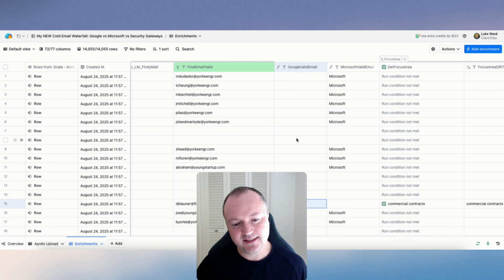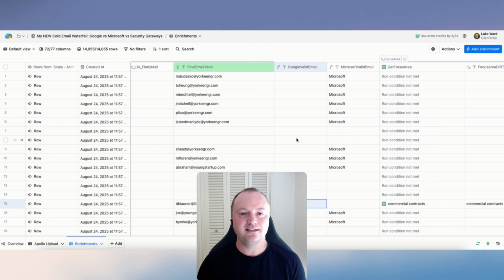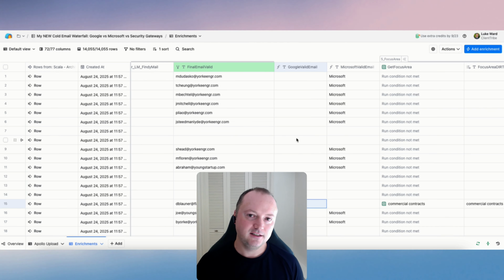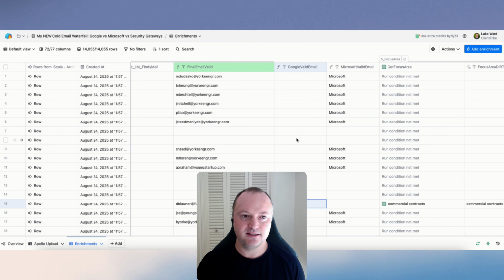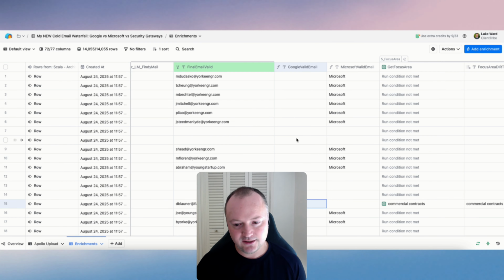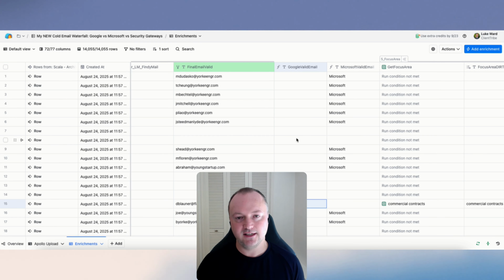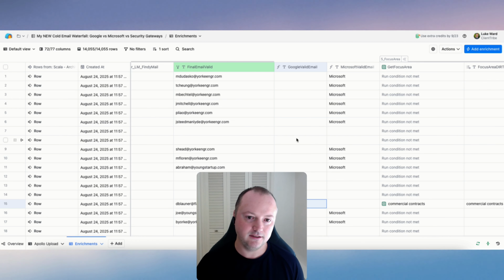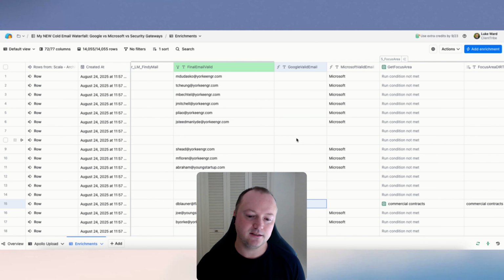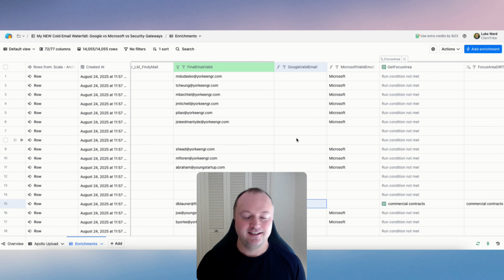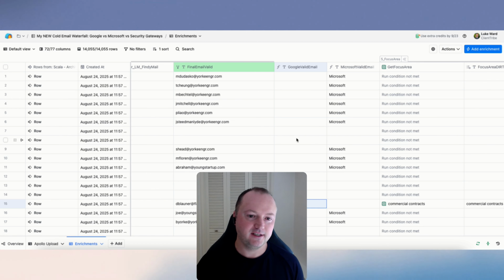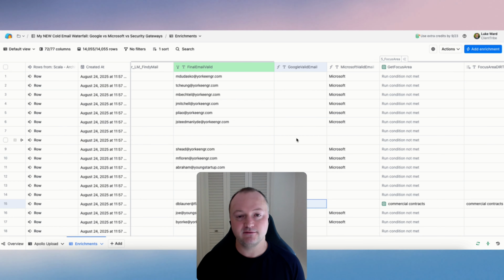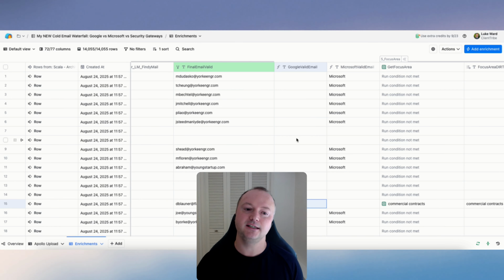But this ensures that, number one, you can actually land in the inbox. Number two, it ensures that your mailboxes, your sender accounts, last a lot longer. And number three, it ensures that you have a much higher chance of keeping all of your clients happy if you're running cold email as a service, or if you're running cold email for your own business only, such as a recruitment agency, then you have more chance of getting success and receiving positive replies and generating meetings with your clients.